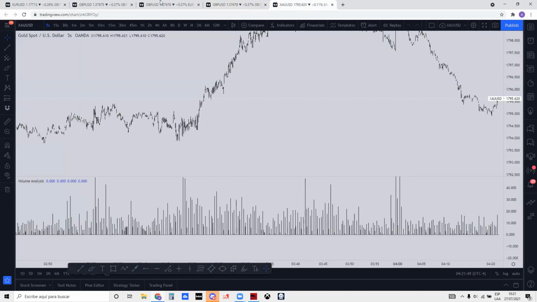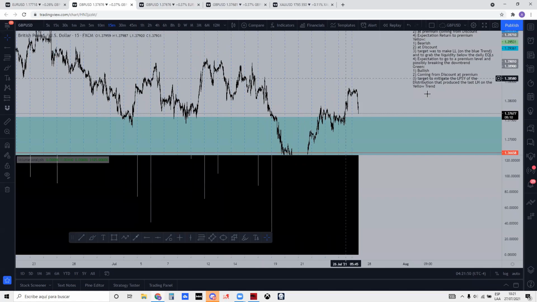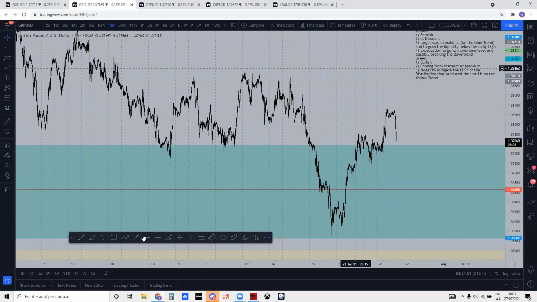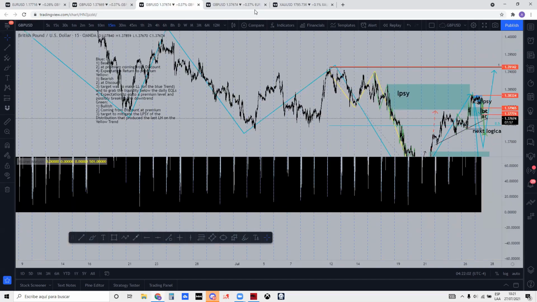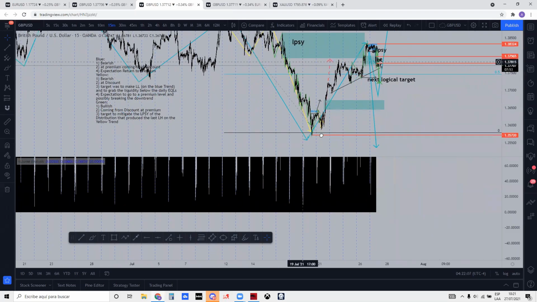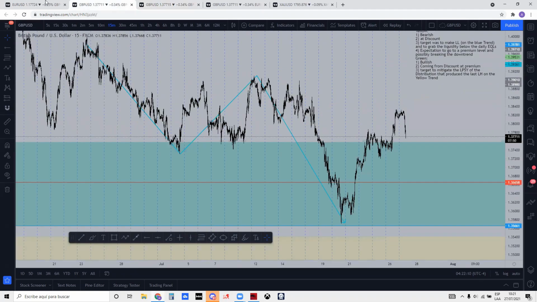We have the blue one as a downtrend. Blue. Then we have the yellow one, this one, but it's not important now. We have the green one. So we have the green one, which is this one. High, high, high, low, high, high, high, low, high, high, higher, low, higher high. Okay.